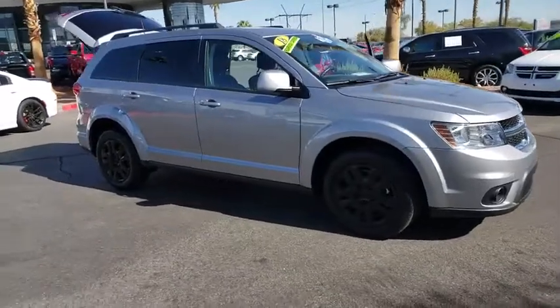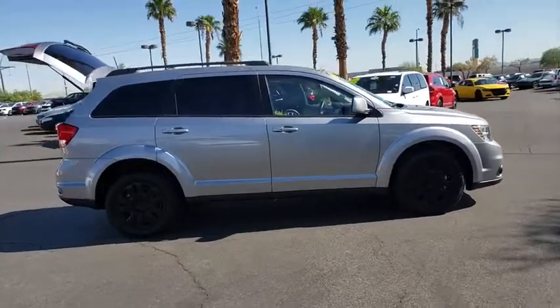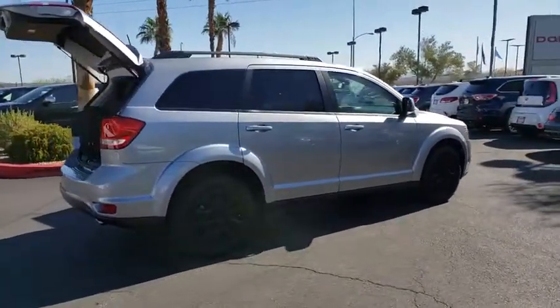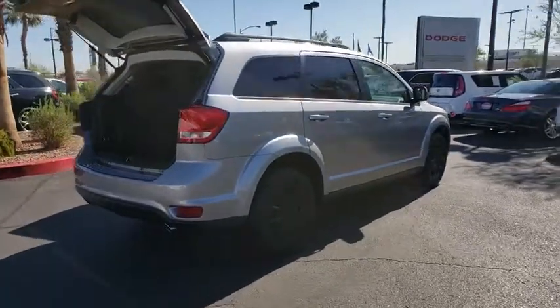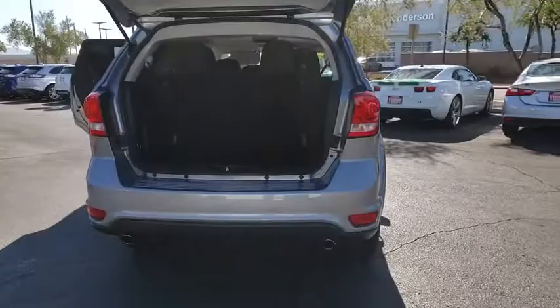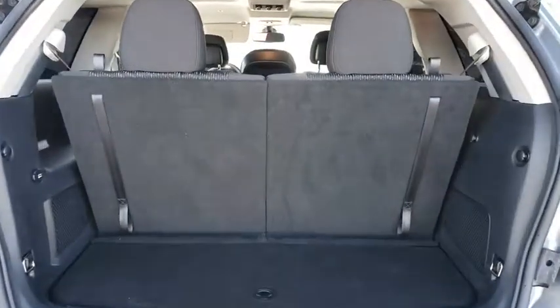We are pleased to show you the 2018 Dodge Journey. Dodge Journey combines the practicality of an SUV with the comfort of a car, all while boasting a style all its own. The Journey's optional third-row seat, along with innovative features like a chilled beverage cooler and in-floor storage bins, make it a good and affordable alternative to a traditional minivan.